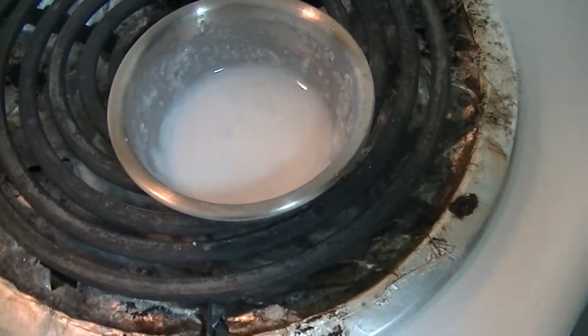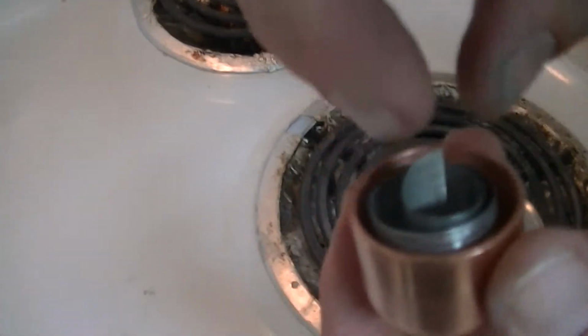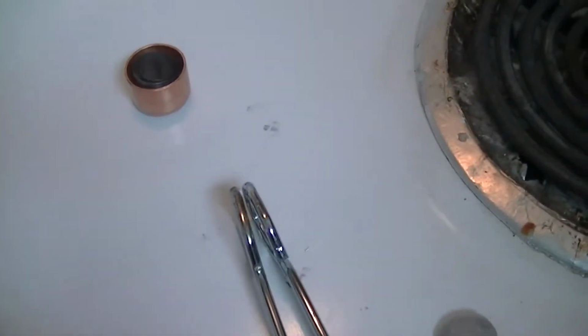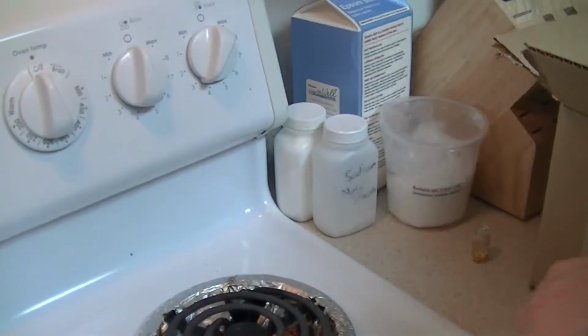Also, if you notice when I cut this, I made this part of the magnesium kind of stick up a bit. I did that so that you could have a tab to put your alligator clip to or whatever. Alright, there we go. That's what we want to see. Turn it down just a touch. Give it a good stir.